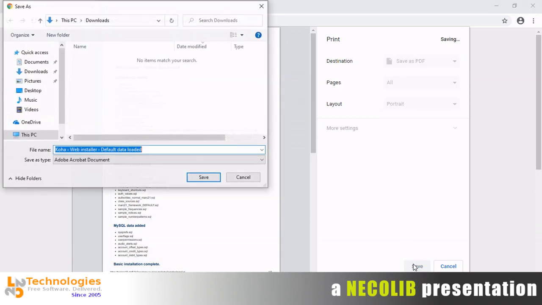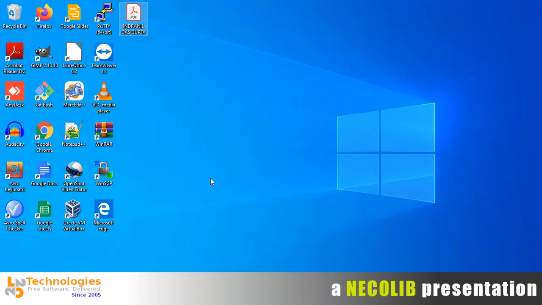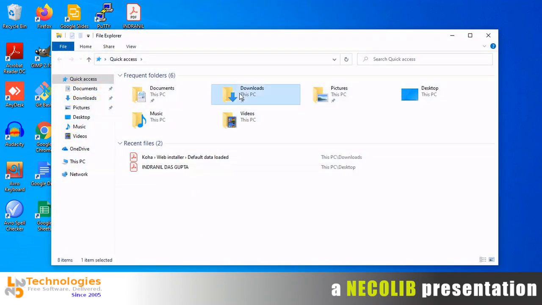Okay, fine. Downloads. Why did we do that? Let's go to our desktop and have a look why we did that. Downloads, default data loader.